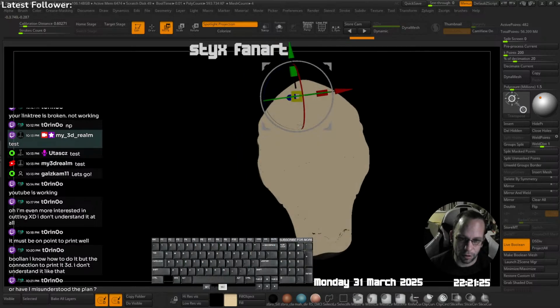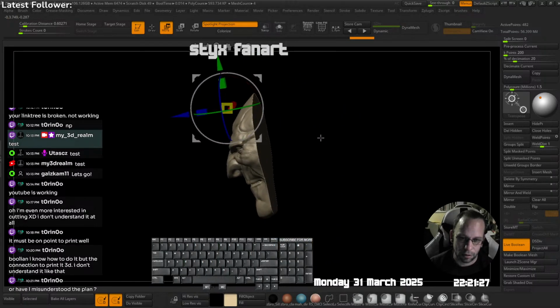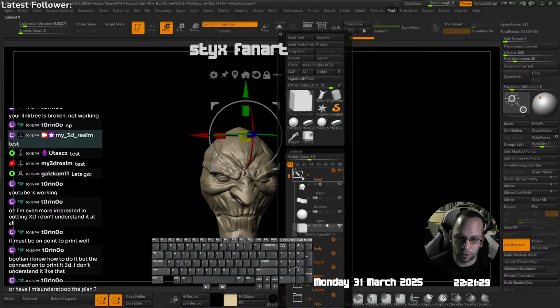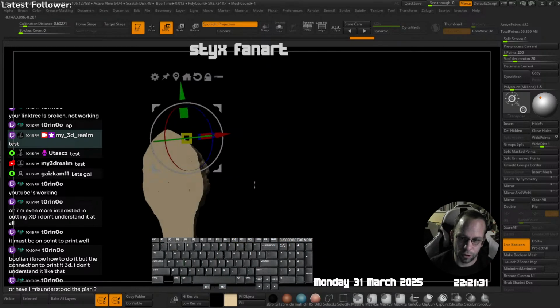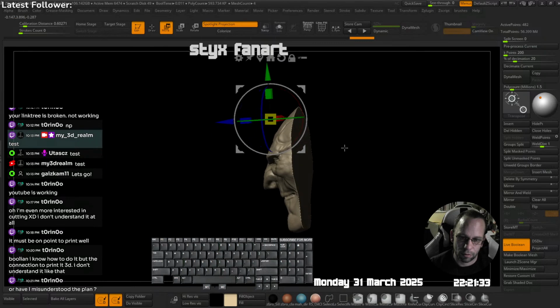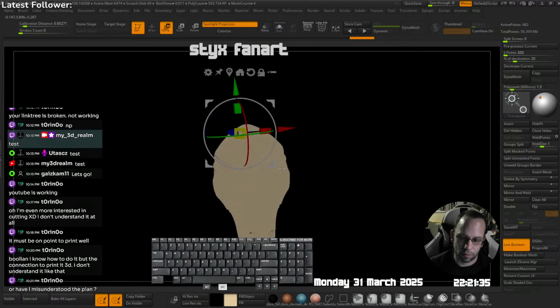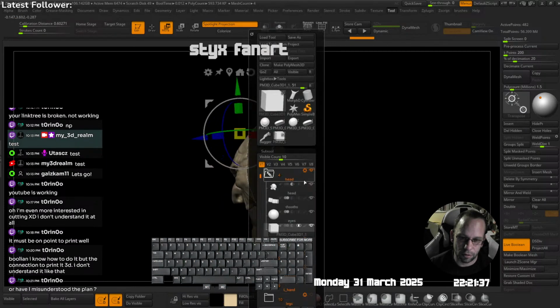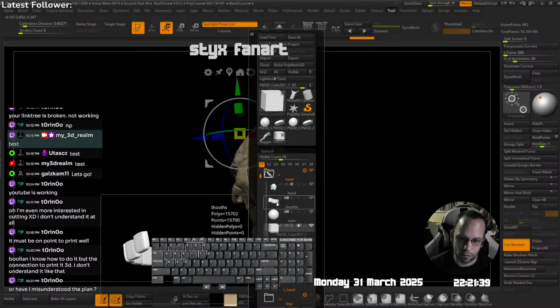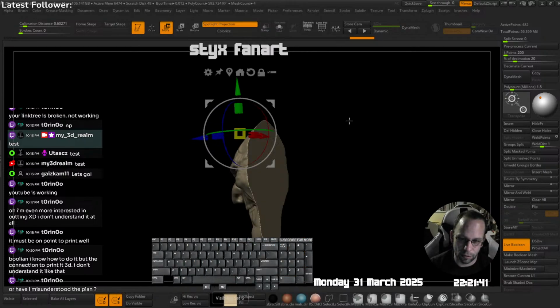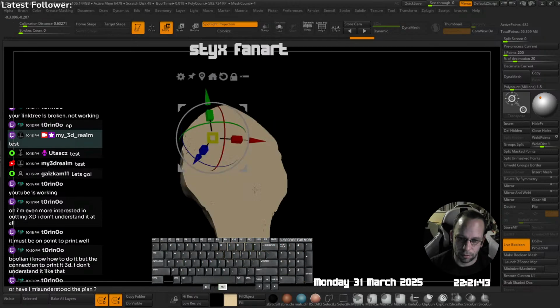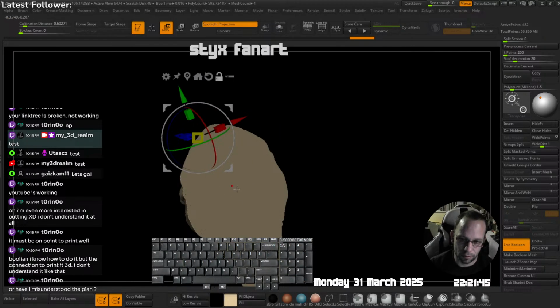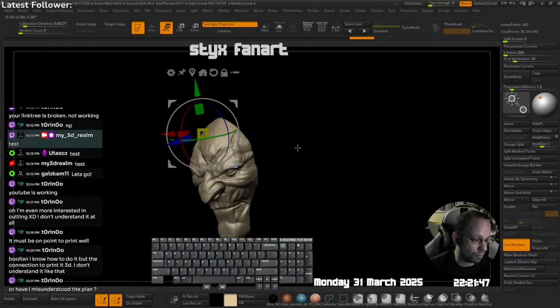Basically, if you merge a couple of different shapes together, you could check the inside of it.